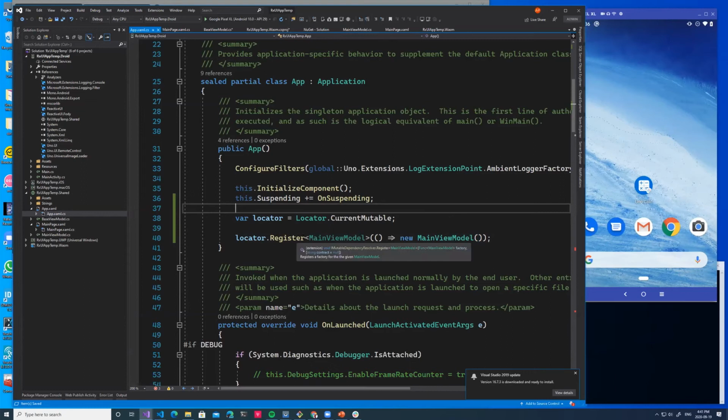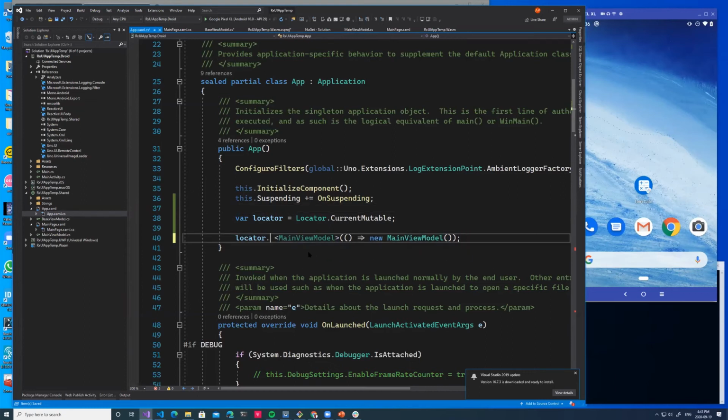There are other ways to register, and I don't want to go very deep because I'd be talking about ReactiveUI for long. So we have register constant. If what you really want is to register a value, the same instance is going to be repeated all the time. For your view models, you might want that every time you ask for a view model, it's clear, so you don't want to save the state of your view model, to avoid any issues in the future.